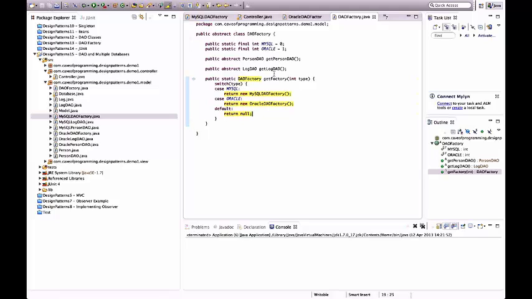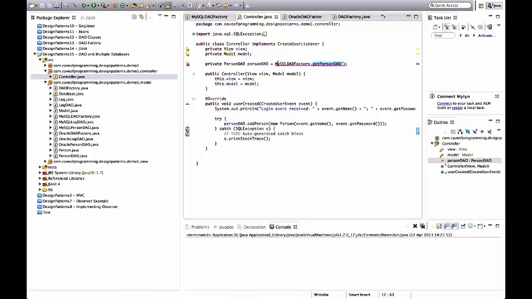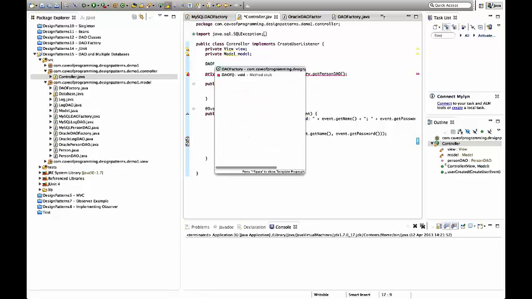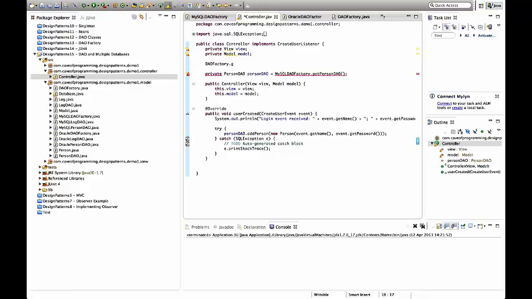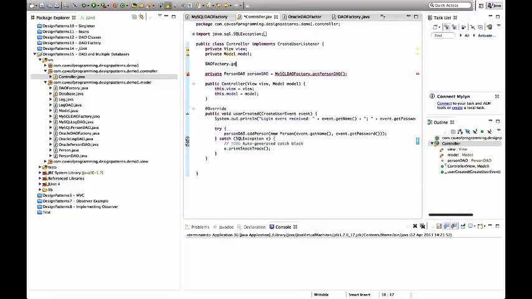So now I can use all this stuff, and I can go to my controller, and the way that I'd use that is, so I was using this DAO factory class. I was saying previously DAOFactory.getPersonDAO. Now what I say is DAOFactory up here. This is the abstract class, remember. DAOFactory dot get. Oh yeah. Yeah, I think that's right. So this is static DAOFactory. So I need to say DAOFactory.getFactory.